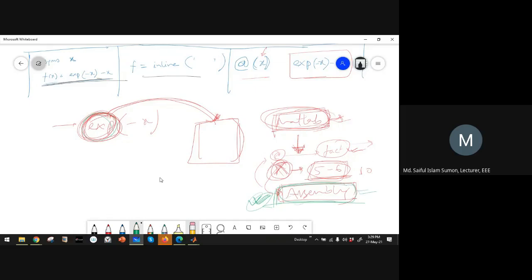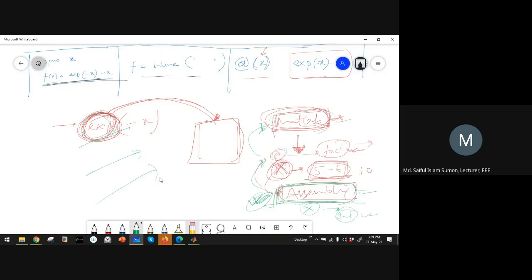In assembly language, the code will be long even for simple multiplication. You will see 5 or 10 lines are needed for a very simple thing. If I want to take even one input, declaring one variable also takes 3 or 4 lines. But when we go to C programming, it's comparatively easier, so multiplication and addition are all there. When I go to MATLAB, it will be even easier, because many built-in functions are there to find the exponential value, the factorial, and many other things.